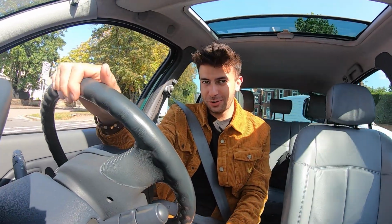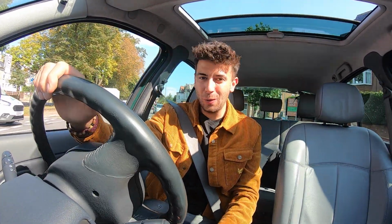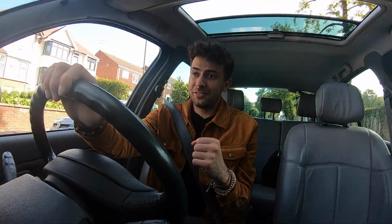Currently battling London traffic, which is what this car has done its whole life. Apparently its average MPG readout from probably never having been reset for the last 20 years was 17 miles per gallon. That tells you what kind of traffic this car's been contending with its whole life. Proper London car.